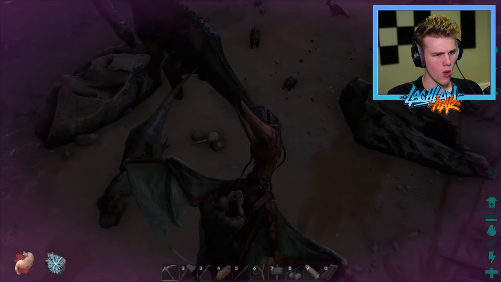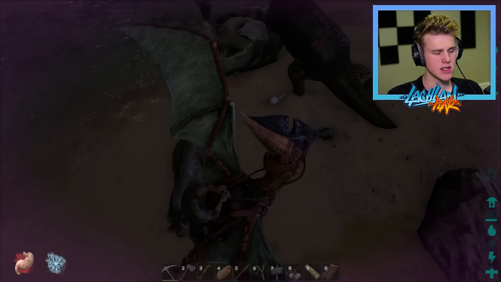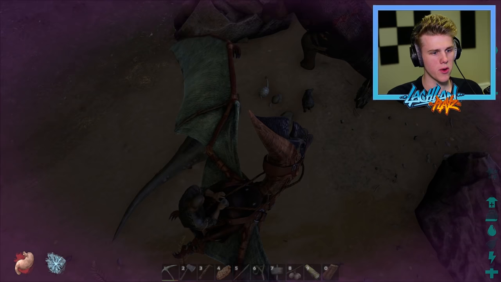What is that? There's a T-Rex doing circles. He's shaking his booty. But what is that? It looks so cool. I want one. Dude, I want one. Whoa, he's hit me.